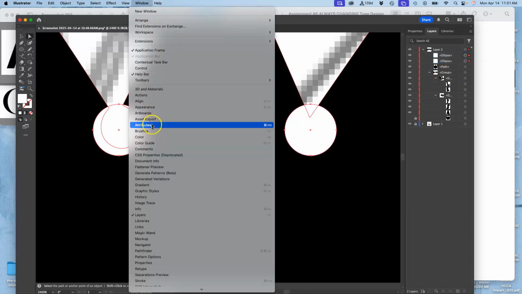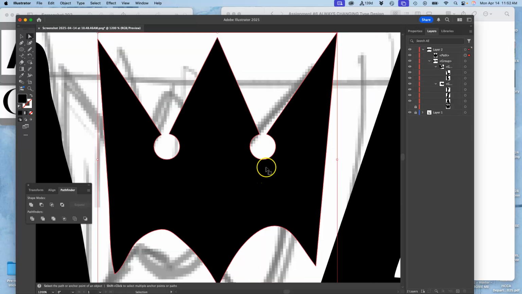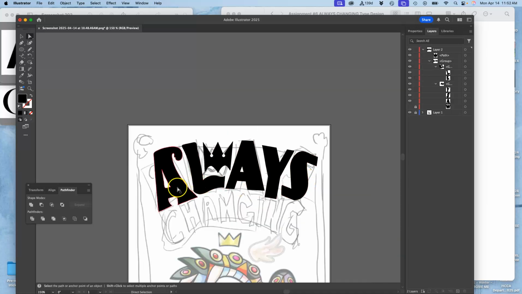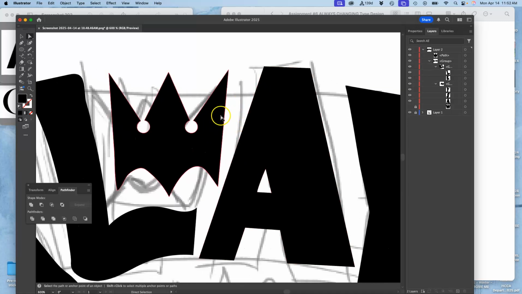Use Pathfinder, Window Pathfinder, if you remember from our logo design, to merge them together so they're in a group. And then take that group, select what's behind it, and then subtract it. So it punches those holes. All right. So now, does it work as a W? Almost. I think I need to tweak it a little bit more.